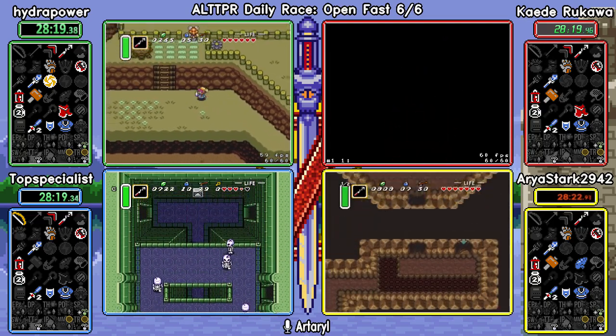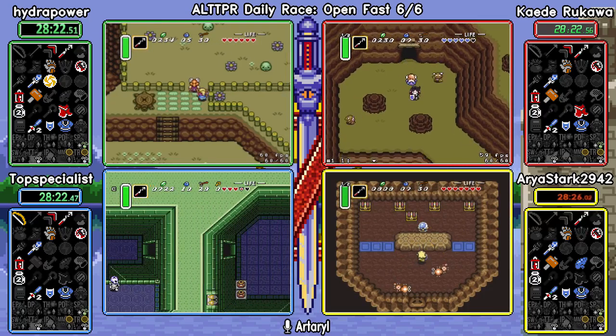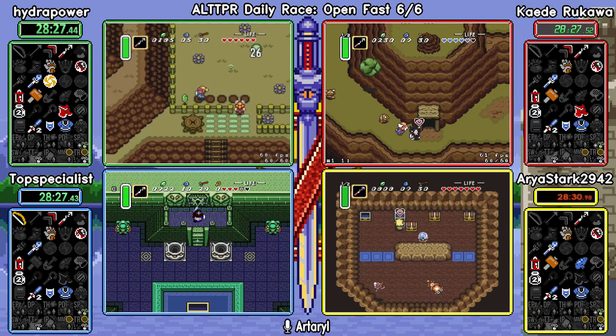Alright, Top Specialist is heading to fight Armos Knights. Well, we are pretty much seeing the same checks from everyone else.